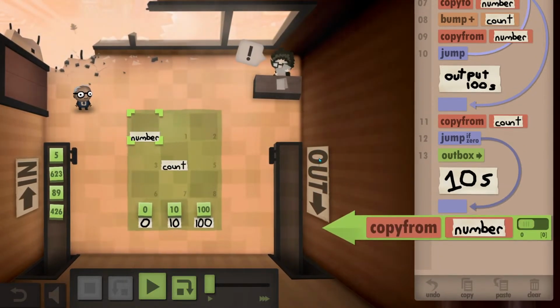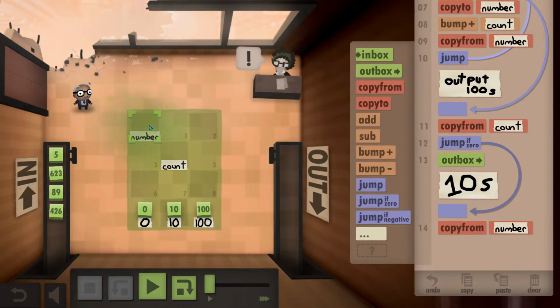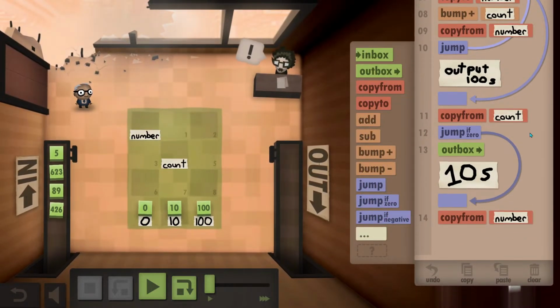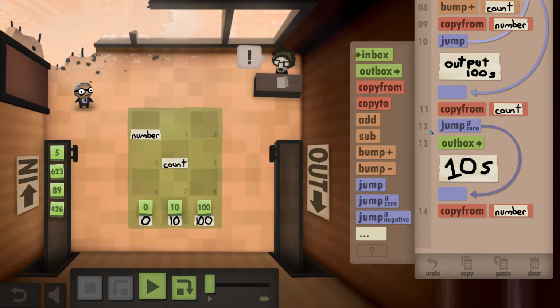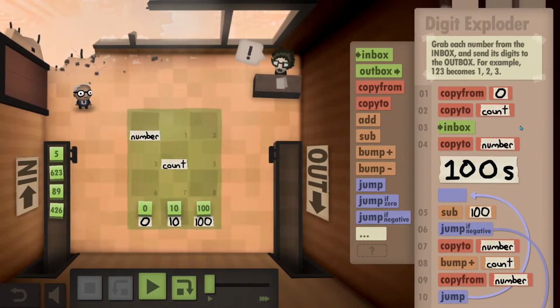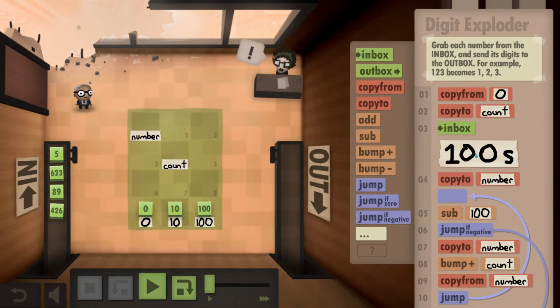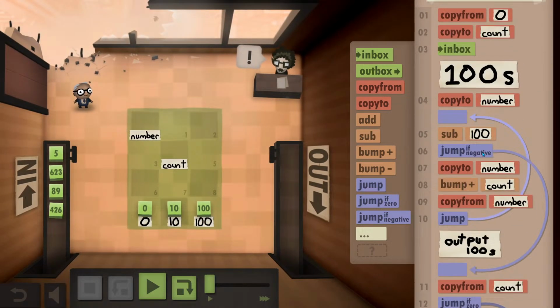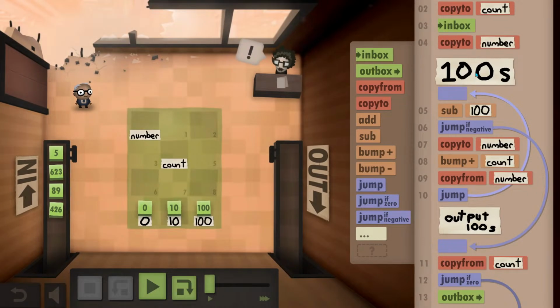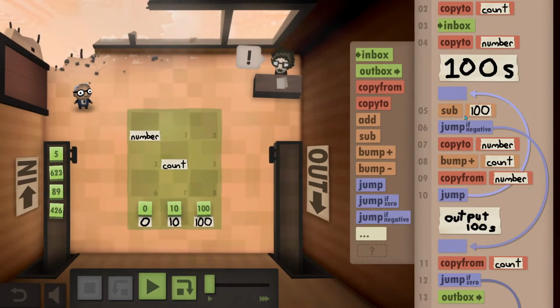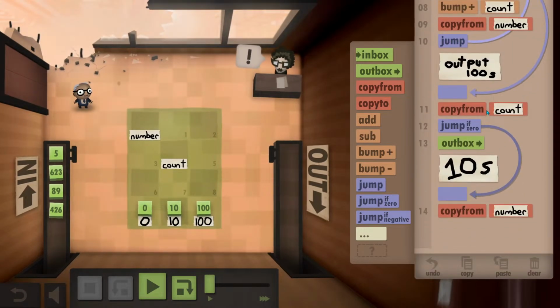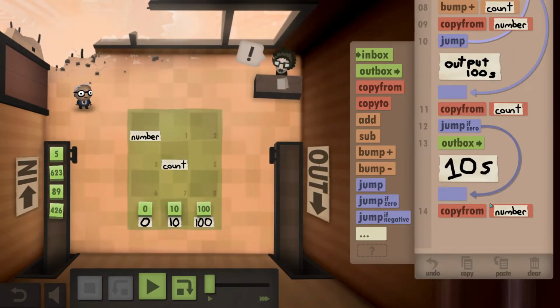I copy from number, which is what I do here. That's copy 2. Okay, I can skip the copy from right at the beginning. Yeah. Okay, I copy from number.